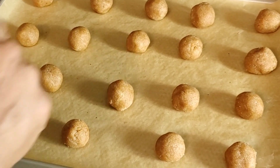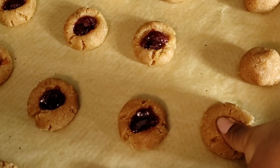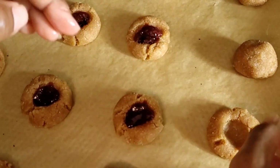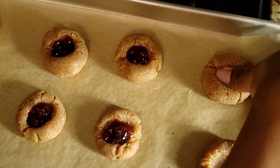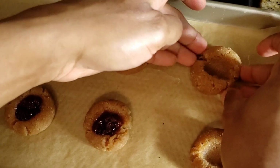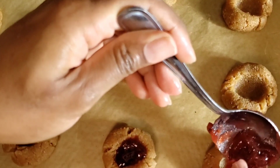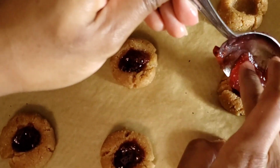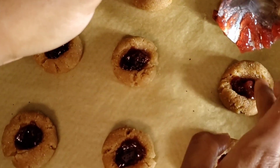Then we're just going to roll the dough into 1-inch balls and then use the tip of our thumb to create an indentation in the cookie. You can reshape them if you'd like to make them prettier. And then we're just going to add in some jelly, or actually I'm using preserves. I used a 4-berry blend, Truth at Kroger. Then we're just going to bake this for 8 minutes.